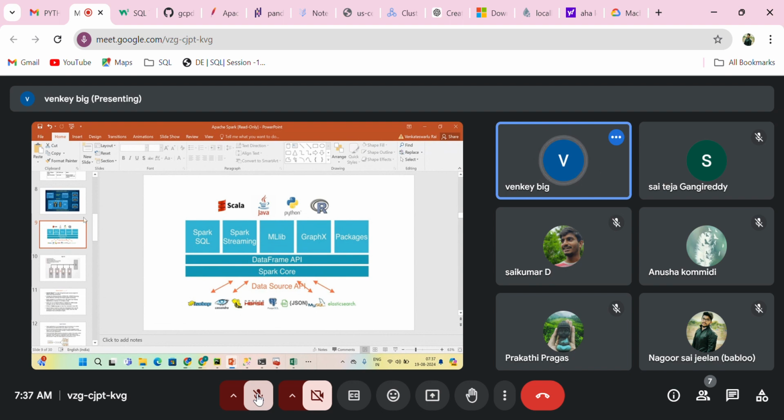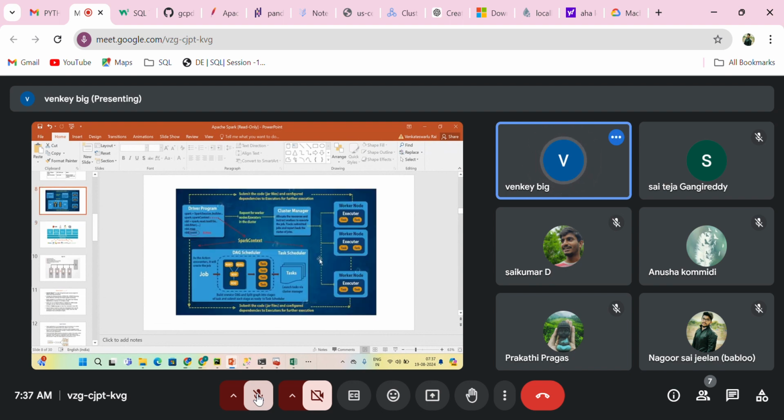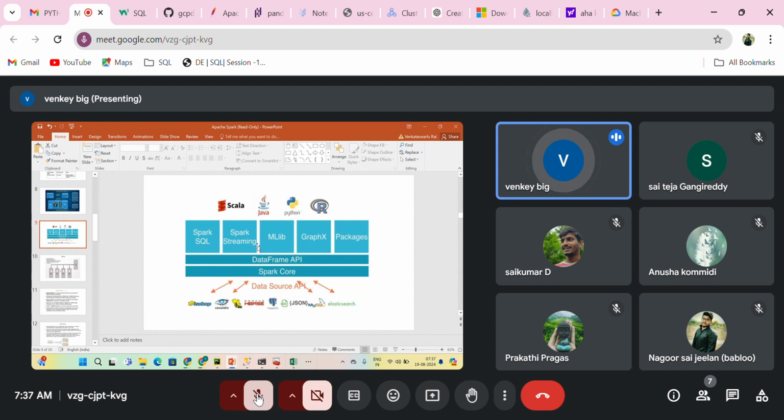Now this is the Spark architecture, and how Spark gives you the data processing features. It supports Spark SQL, which is a DataFrame-based API, meaning if you want to process structured data, you will use Spark SQL or the DataFrame API. Be very clear. If you want to process unstructured or semi-structured data, you'll use Spark Core, because RDDs are one form of APIs from Spark where you can process text files and log files.